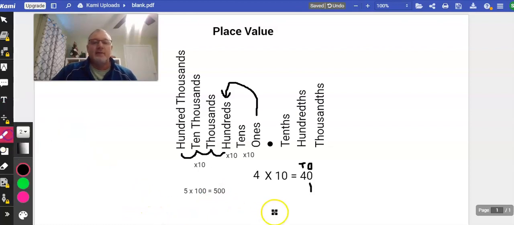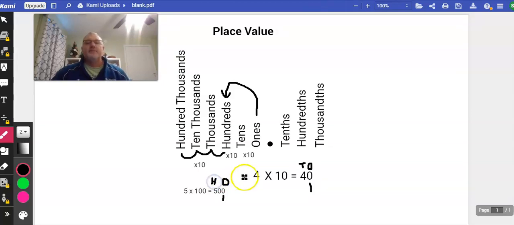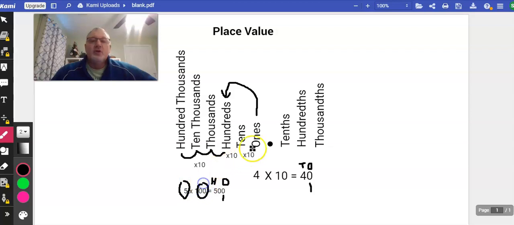Now we've just moved the 5, okay? Let me grab my pen again. From the 1 spot, right? That's the 1 spot. And now we've moved it to the 100 spot, okay? So in essence, we're just adding a 0 every time we move a place. If I want to take something from the ones place to the hundreds place, okay, I'm taking that 1 and I'm adding what? 2 zeros. 1, 2. That's for each of the tens that I'm multiplying.